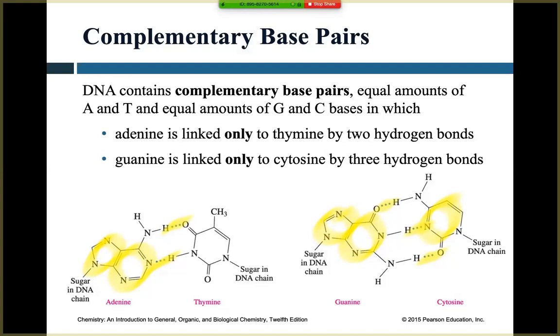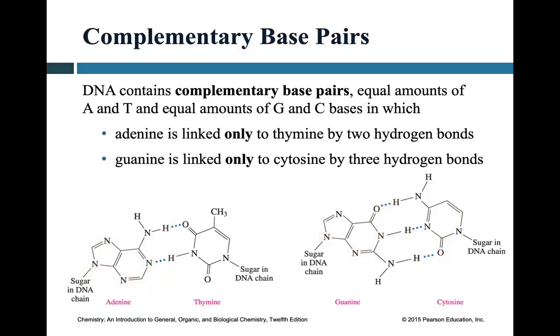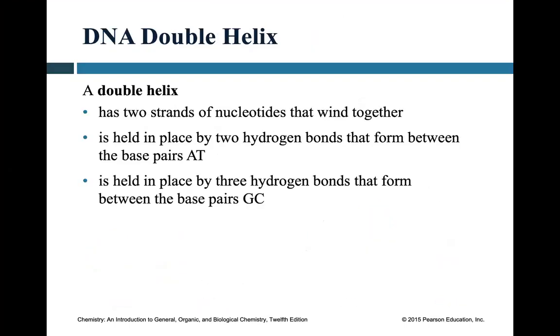H bonds definitely lead to complementarity. That's how DNA can basically make a copy of itself and make a double helix. It is not what keeps DNA in a helix. DNA is kept in a helix by the base pairs themselves. Again, we're not going to get into it. I just want to make sure that we're not stopping at high school definitions. It gets way more complicated than that. But again, we're not going to get into it because it's not necessary.